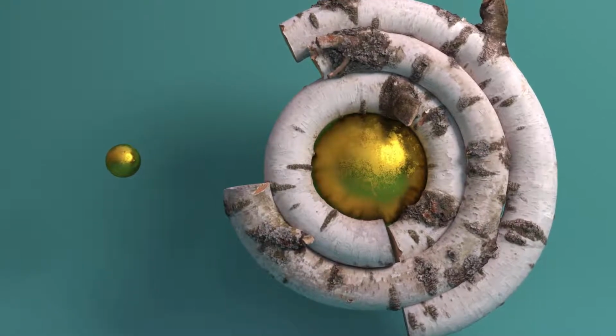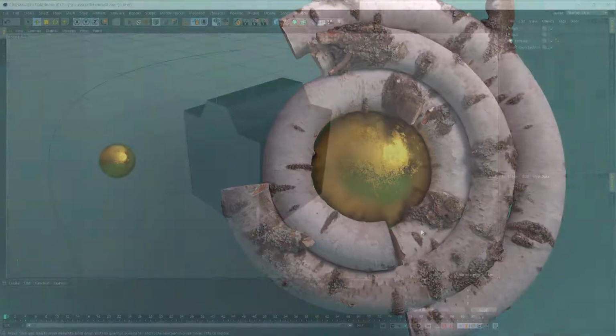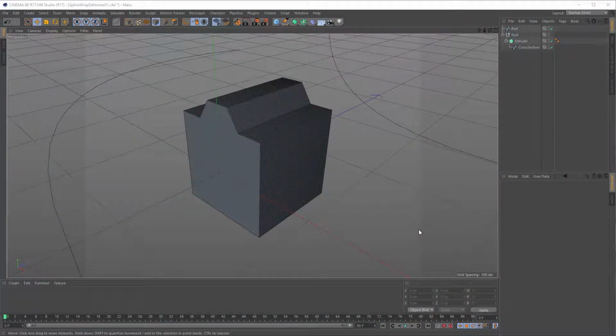Hi and welcome to another video today about the SplineWrap deformer you find in Cinema 4D. What I want to do today is rebuild the SplineWrap deformer inside of Houdini, because in Houdini you don't have a SplineWrap deformer. What you have is a wire deformer that can serve exactly the same purpose. It has one node more to set up. It's a little bit more complicated and more versatile, but it's exactly the same.